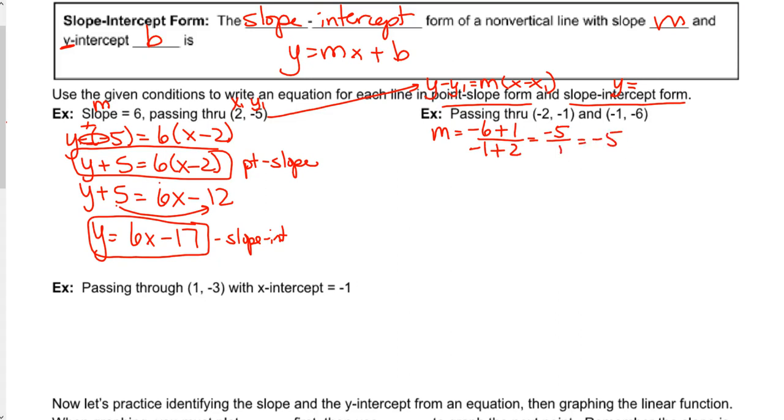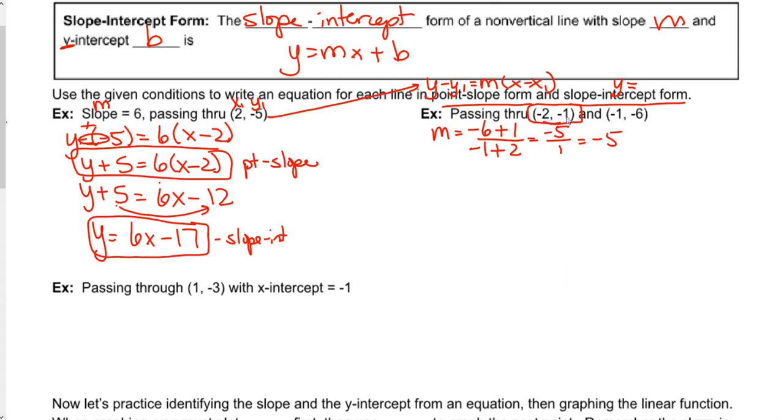Therefore, my slope is -5. So sometimes you might have that extra step in order to figure that out. All right, so let's choose one of these points. I don't care which one. I normally go for the first one. These, unfortunately, both are negative. If I have one point that's both positive, I would choose that one.